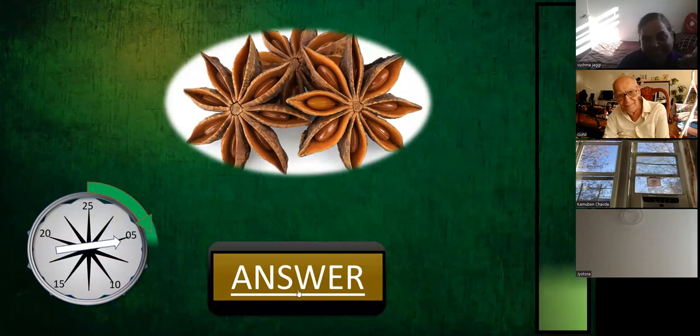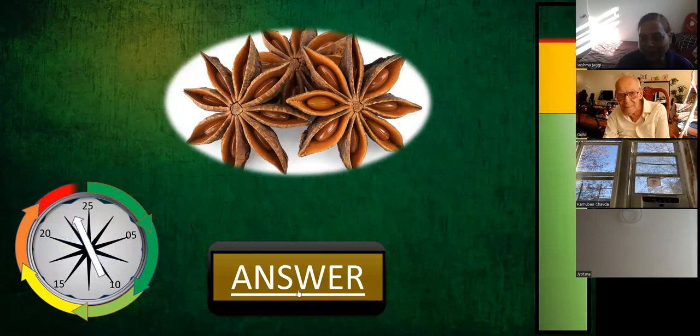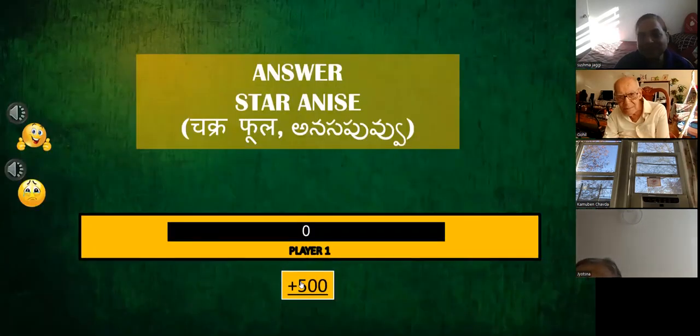That's a chakri. You put it in the seasoning, smelling good. Okay, excellent. Very good. And where do you use it, Sushma ji? We use it in the rice. Any sweet thing we can put it in also. It's a little soft taste. For seasoning, this is chakri, it's chakra, and it's fool.